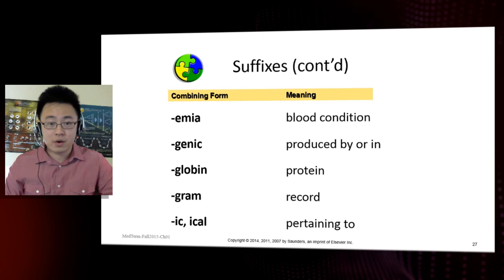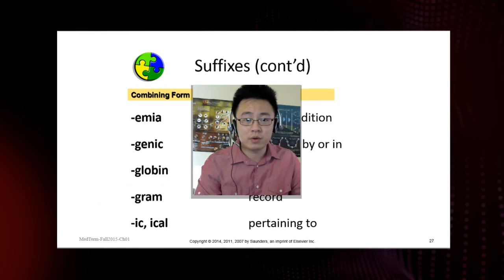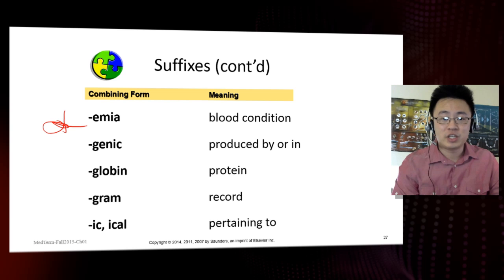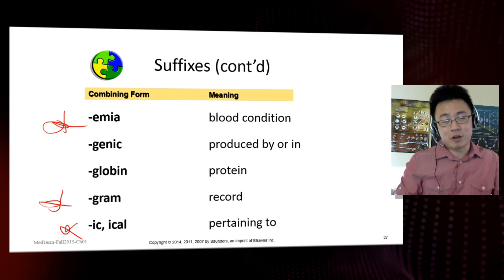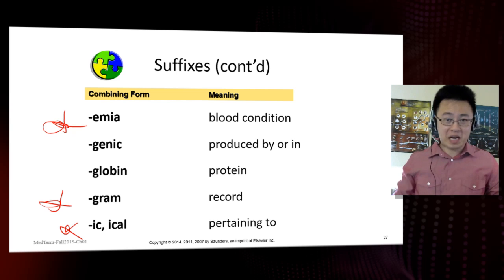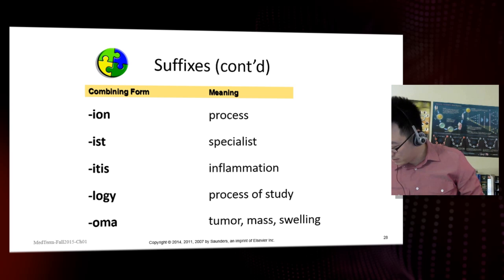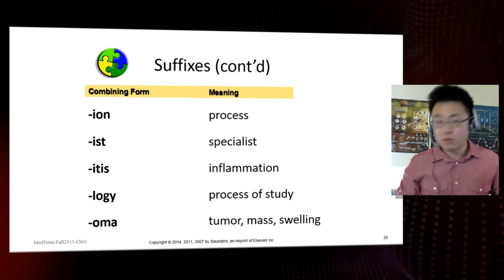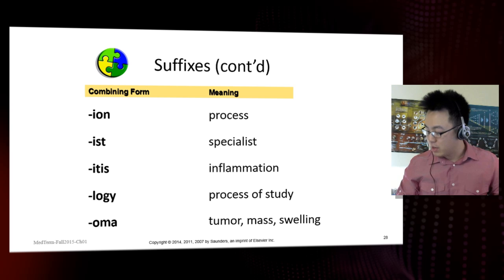We do have here emia, which we talked about earlier, which means blood condition. Gram, which means you need to study all this. It's going to come back again. I'll talk about it later, but I don't have the time. Gram here means record. Oh, here's more. Ic means pertaining to, and if it doesn't make you feel any better, ical. We're going to put ic and al together to make ical, which also means pertaining to. Isn't that fun? More pertaining tos for you guys. I'm pretty excited here, as you could probably tell. I'm really excited with our first lecture here, and I'll keep going.